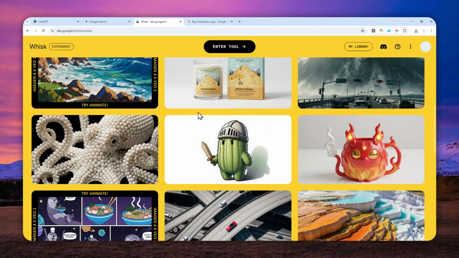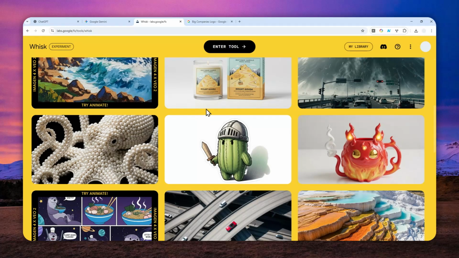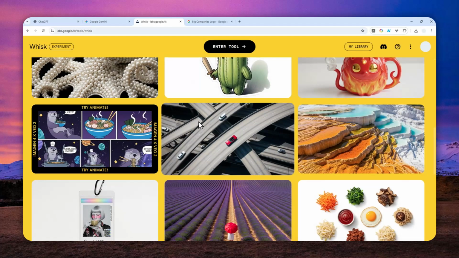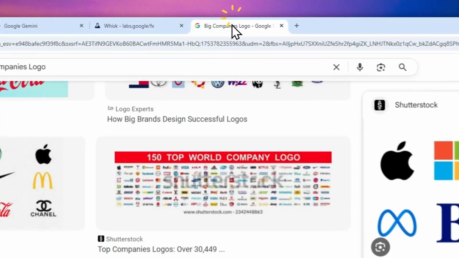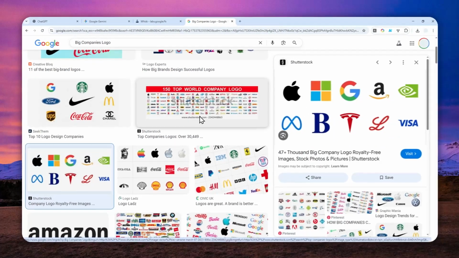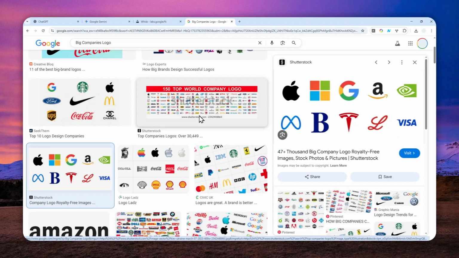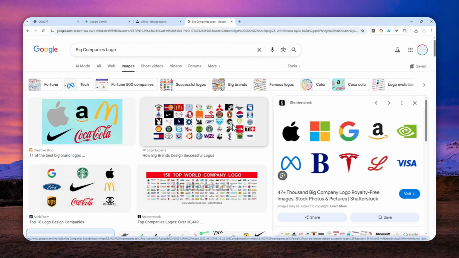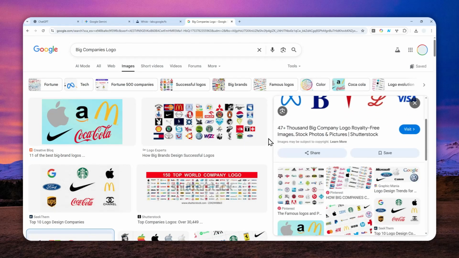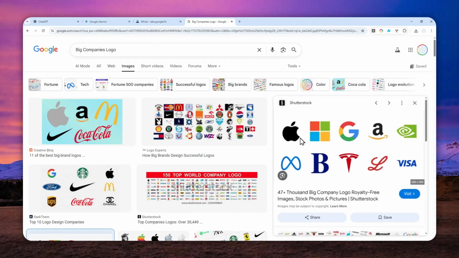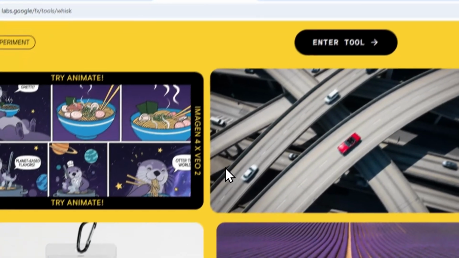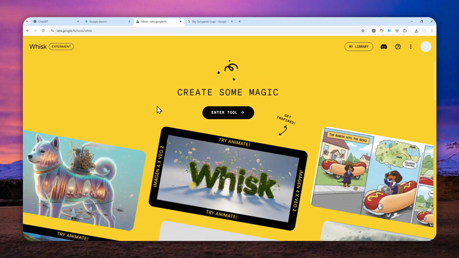So this is very useful if you want to create, let's say, a logo, but you want to have a style that is similar to other logos or other paintings or other visual content. Because again, Google Whisk is just very good at copying the style from one content to another. So you can take other big companies' logos as a reference and then create a new logo based on that. That's definitely a possibility. So let me show you how you can use this AI tool to create a logo from another logo.